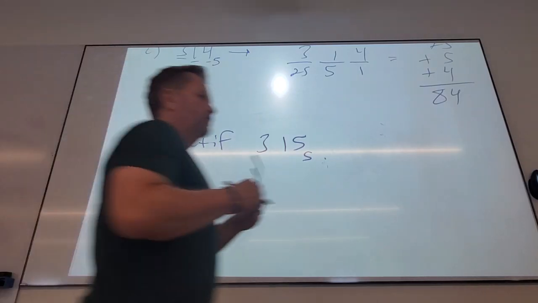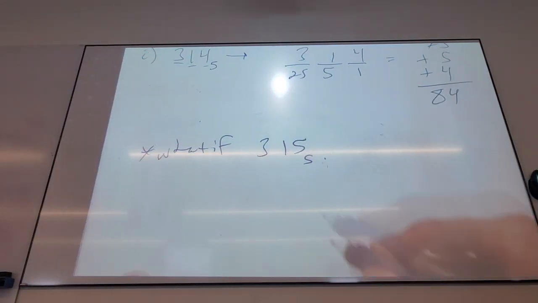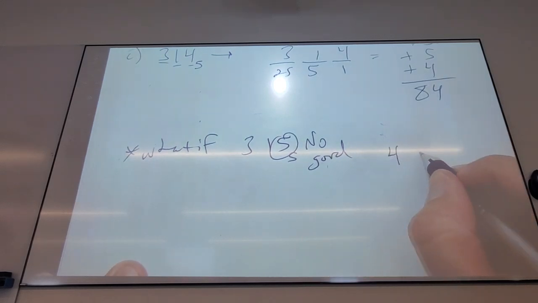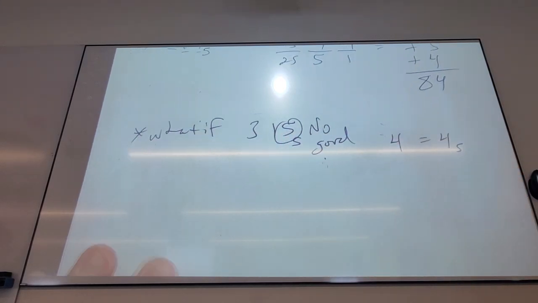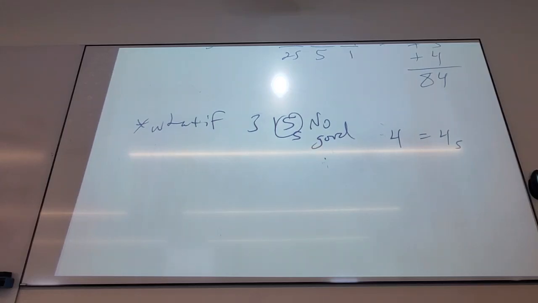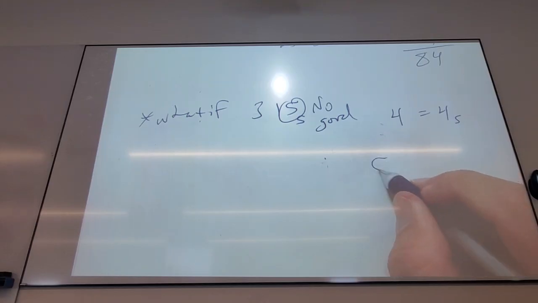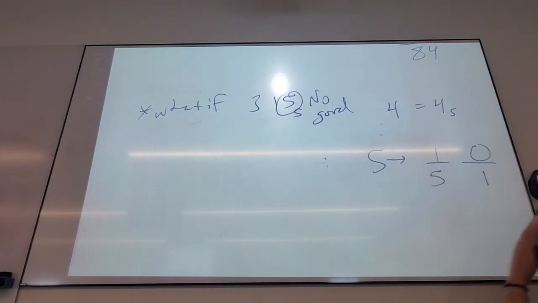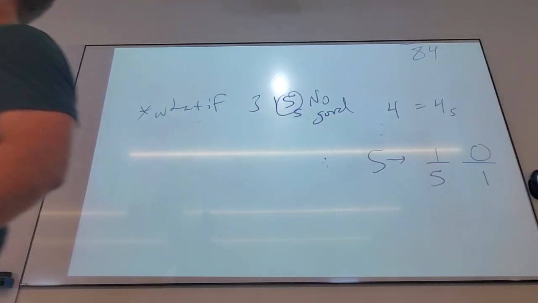So how do I write 5 in base 5? Let me start with this. How do I write 4 in base 5? Like that. That's fine. 4 in base 5 is 4. How do I write 5 in base 5? What are the places in base 5? 1's, always 1's, then 5. So if I have 5, how many 5's do I have? 1. And how many 1's do I have left over? None. So that is how I write 5 in base 5: 1, 0.